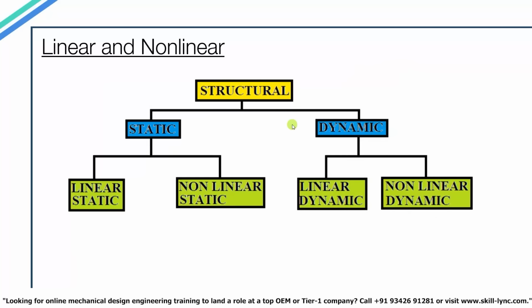Both static and dynamic analysis have two subtypes available: the linear and non-linear analysis. In linear analysis, an assumption is made that there is a linear relationship between the stress and the strain in the model throughout the simulation. But once the material crosses the yield strength value, its stiffness starts changing. So in order to capture the non-linear effects, the solver goes back to the material and evaluates the stiffness before proceeding on to the next step. So to capture the non-linear effects, we have to perform the non-linear analysis.